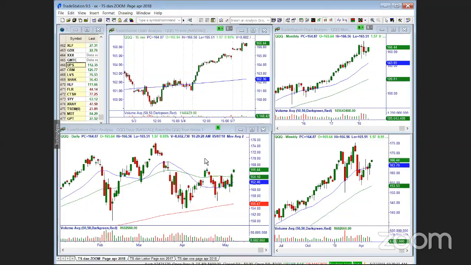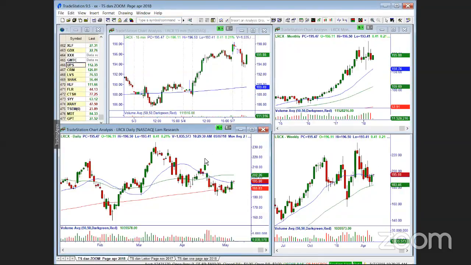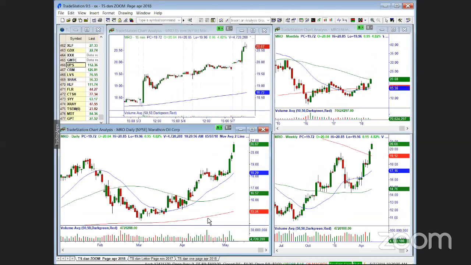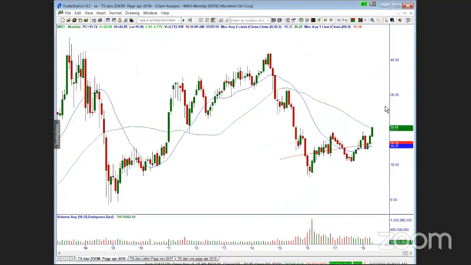This LRCX, we entered Friday, and that came from one of you all, either someone in our room or some viewer on Facebook. I said, yeah, it looks great for a put spread. Wow, the MRO, that was an earnings wide range bar on Thursday. Oh, and I'm watching it on my other computer because I said the monthly has room to this breakdown area, $25.